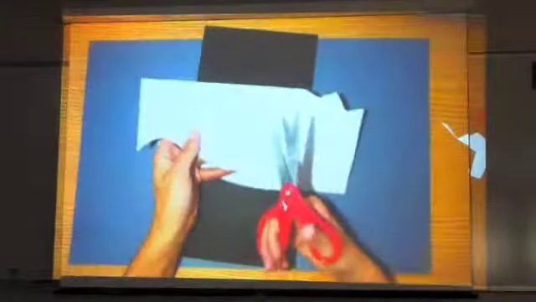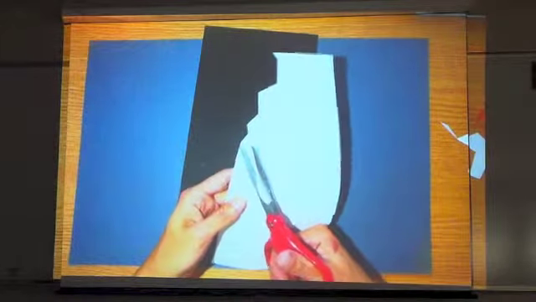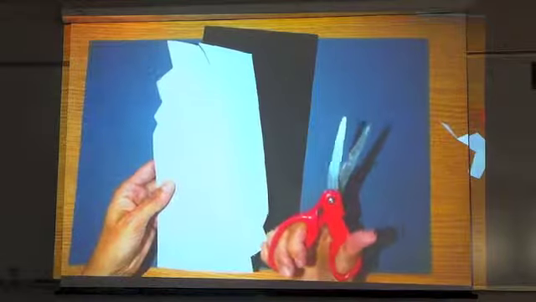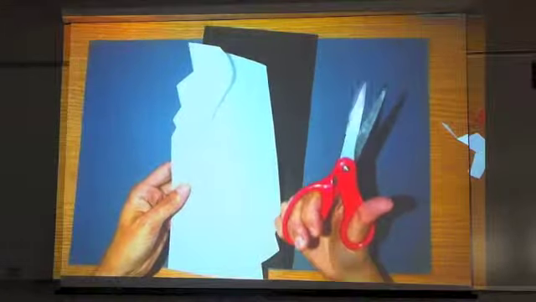And one of the tricks with scissors that I've taught younger kids a lot, if you haven't played with scissors much, which a lot of us end up working on a computer a lot, so we don't work with scissors very much. But instead of cutting all the way like that, you can just kind of cut and then move your hands that way.